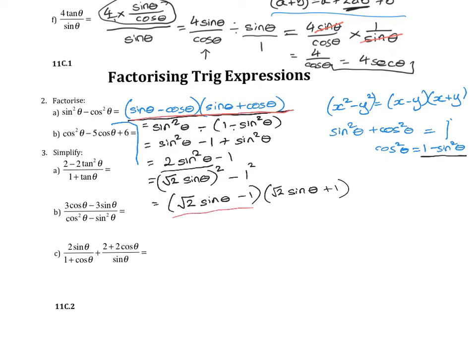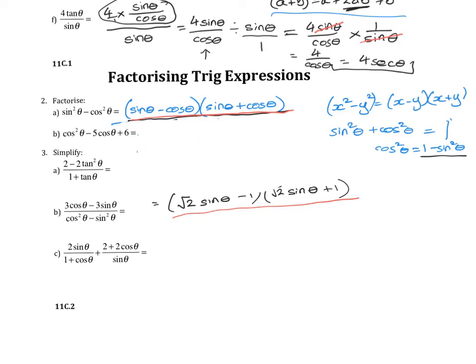This is also a correct factorized answer, but if you were trying to use the identity, if that's what you thought you had to do. So I just wanted to show you that it's possible to also use the identity and find a different factorization expression. Okay, so now I'm going to rub all that out so we can go back to part B. All right, next.